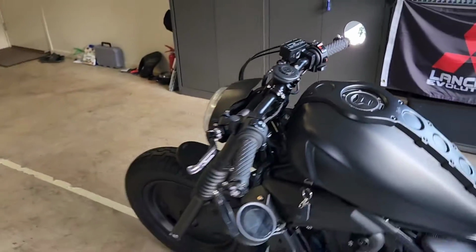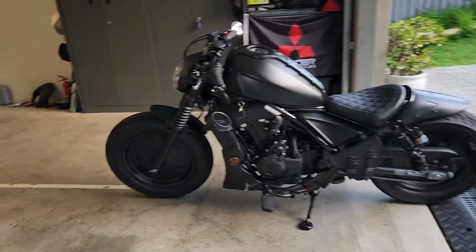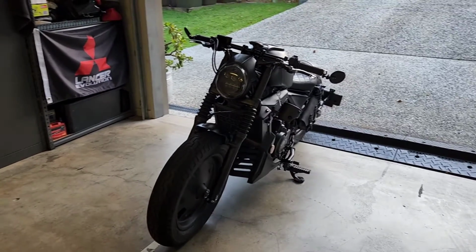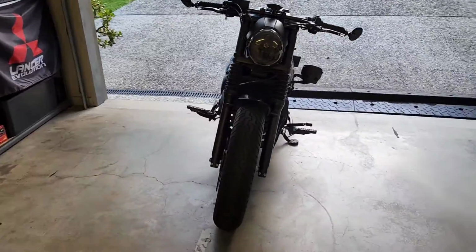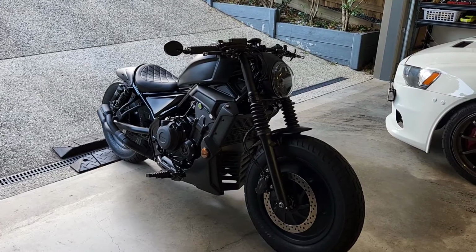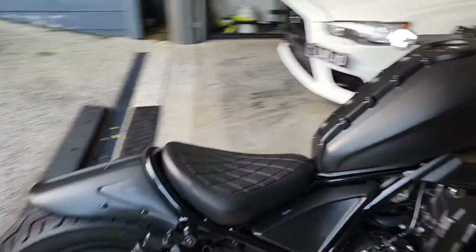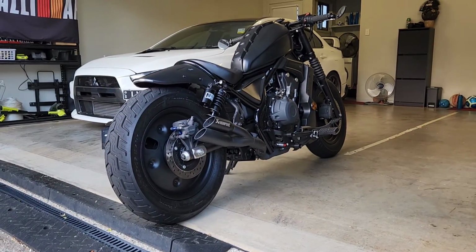I've always wanted to get the suspension done on the bike, but I was worried about what would happen if I installed it, the wheel covers, if it was going to have any issues with balancing, given that the nearest shop to me is about 7 kilometers away. And the feedback from Kyle, who installed it at Team Moto, was that there was no actual issue with it. So it seems like I could have done it myself, but in actual fact, I'm just glad that I left that part to be installed by a professional.